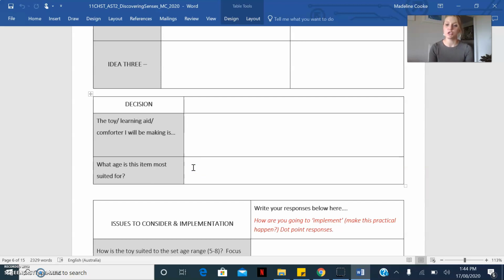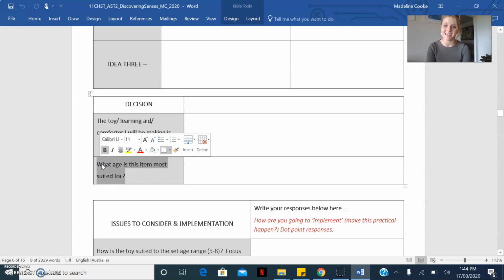Okay, it is suited for a 5-year-old, as at the age of 5 they are beginning to develop their fine motor skills. Okay, and I believe that this toy will help them in doing so. I believe that this toy is not too complex for them who are just learning to use their fine motor skills. Okay, so it's looking at their developmental milestones. We did this in year 10 for those of you who were in year 10 child studies. Okay, and relating it back, you need to justify why.